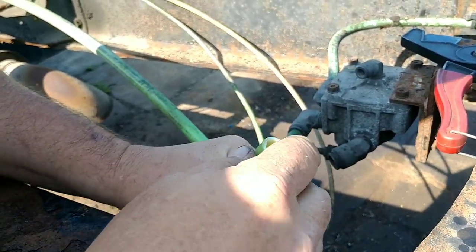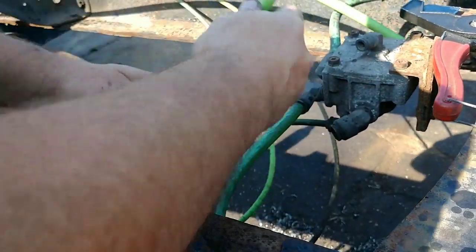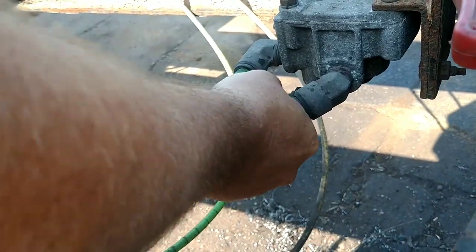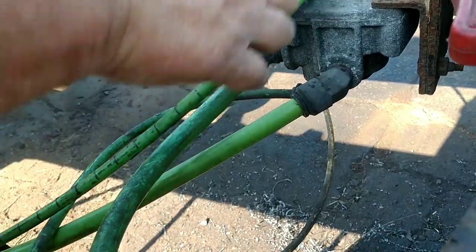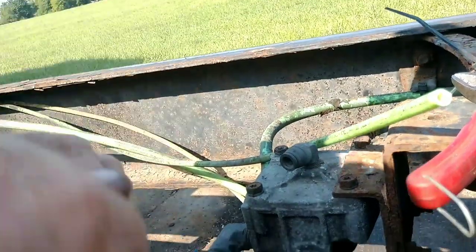fairly round cut. Then I go around the edge, make sure there's no ridges, because if there's a ridge, it can cut the O-ring. And you will have an oil leak, or an air leak, I mean. And you just push it in, and pull back, and you see it's in there. And the same thing on the small one, on the signal. I like to leave a little room, so we have a little extra.